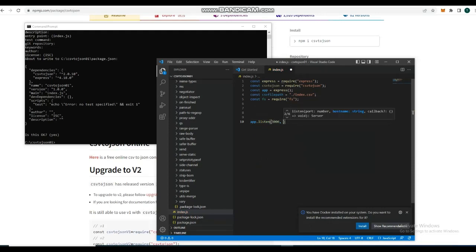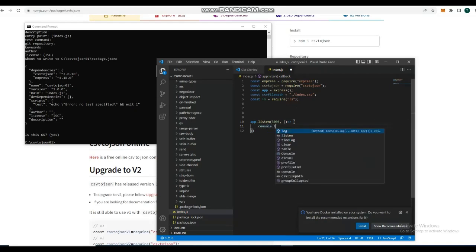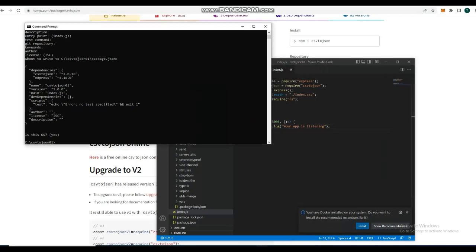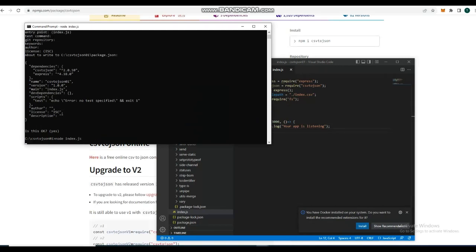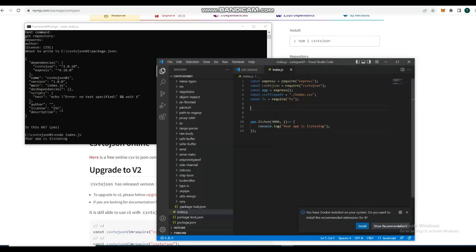By default it's localhost 3000, but I'm just going to be using 3006. And then console.log that your app is listening. So let us run node index.js in my terminal, and then let's check. So your app is listening right now.